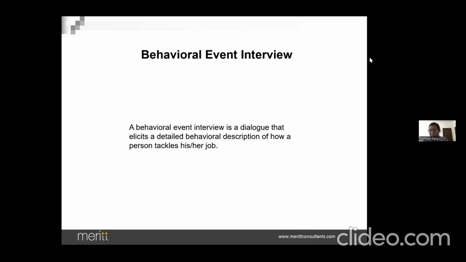You have to make him comfortable. You have to keep a nice circular table so that he feels trusted. And if you want the right kind of people, obviously you have to establish all that rapport and then give that 2 to 3 hour slot. Why? Because you don't want to know when you come to office, what do you do and how do you do and what happened. No, you want to elicit information about critical incidents.